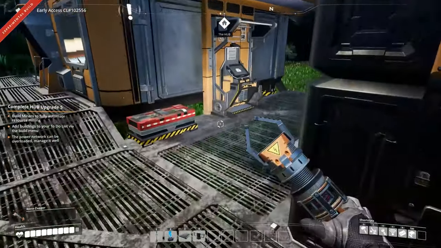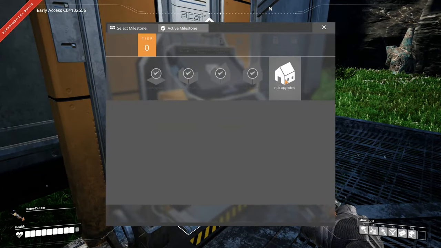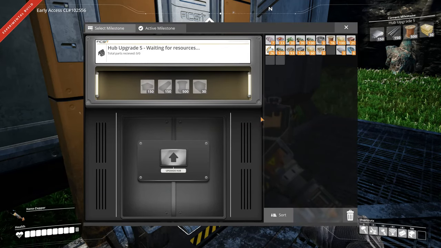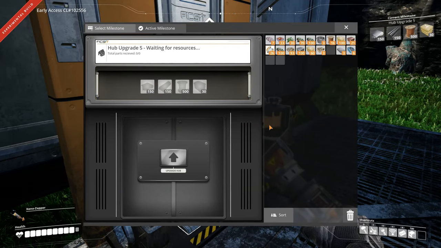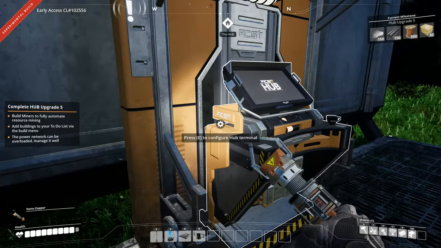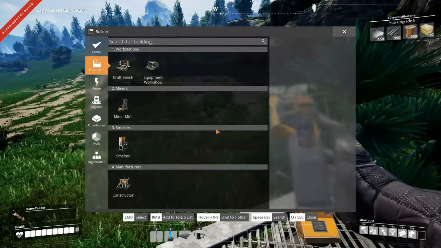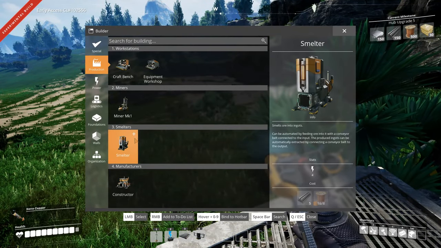And today is going to be a good episode, because today we're going to finally get our hub fully upgraded to tier 5, so we can actually get space elevator and all that fun stuff. But today, what we're going to do today is actually get some automation going. I have gone ahead and made some concrete.